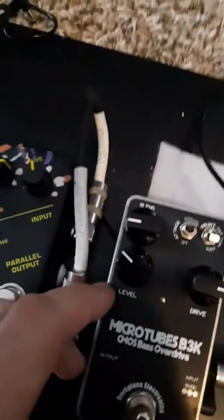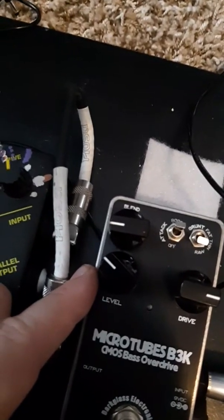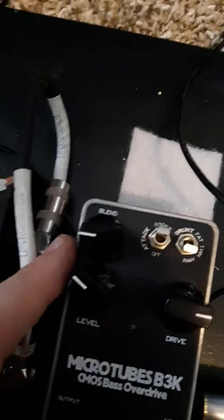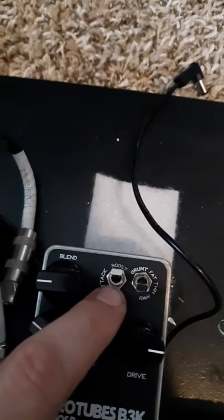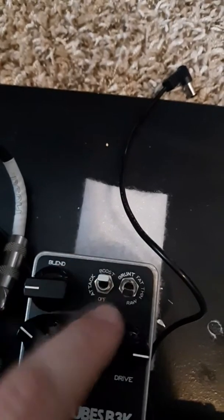Now here are the settings for this bad boy. I'm borrowing from Buckley. The level is, I'd say, 10 o'clock. This can be right across at 9 o'clock. This is attack. This one I'm kind of going between. I'm not sure if I want the boost on or off, but I definitely keep landing here on the raw. This is either up or down, not sure yet. This is definitely raw, and the drive is about here. And the tone is dumb.